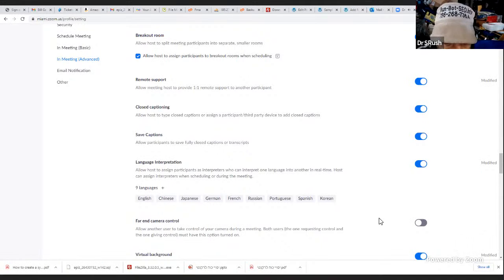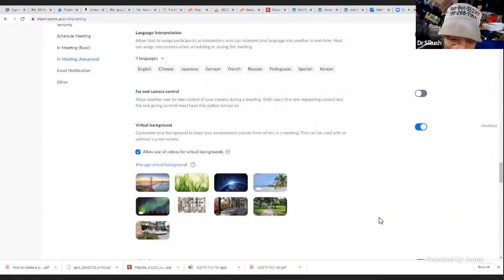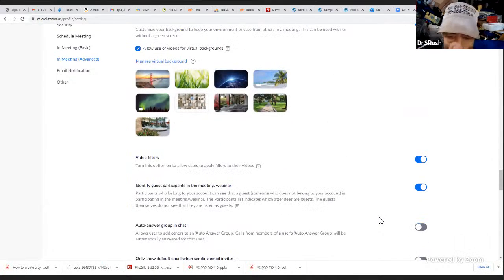So should I have far end camera control that you want? Another user can take control of your camera. Do you want that during a meeting? I'm not sure. I'll leave it on. I would say the less you make changes when you don't understand what you're doing, the better.